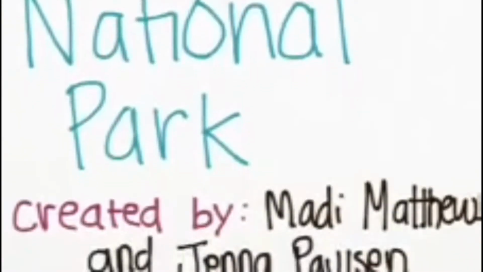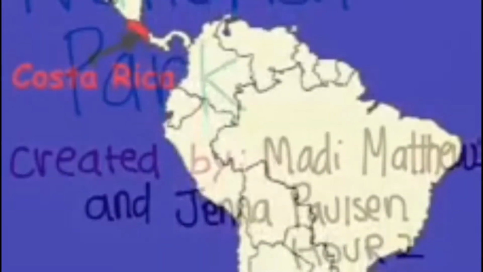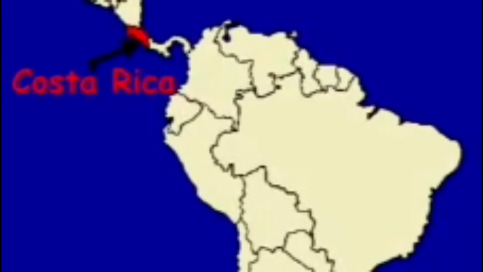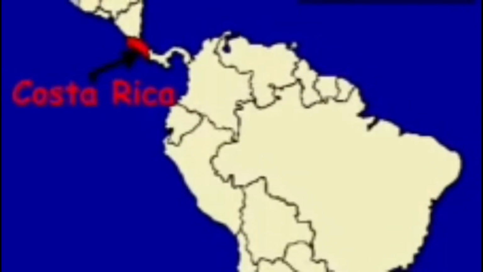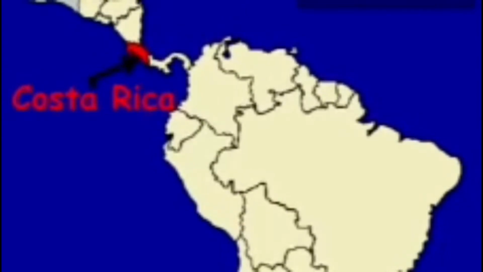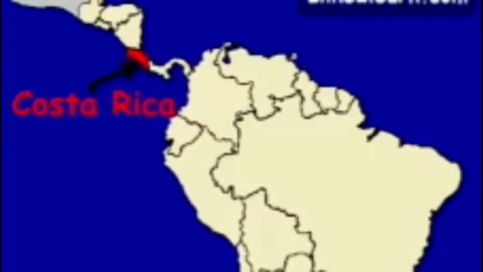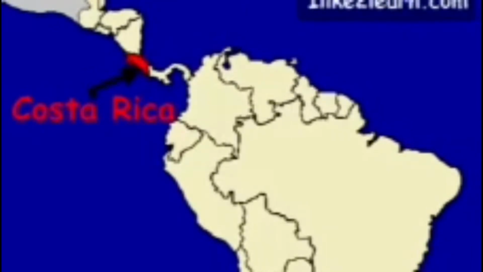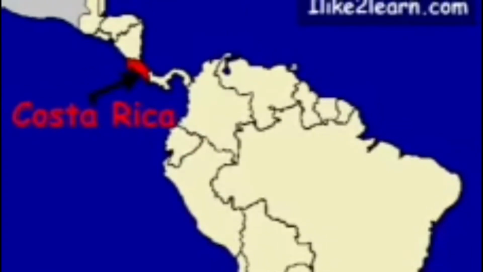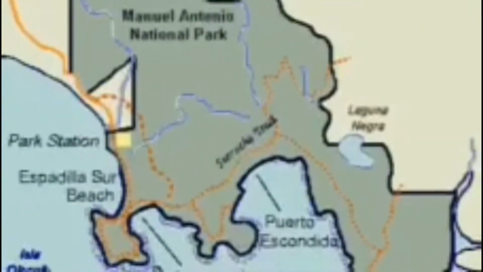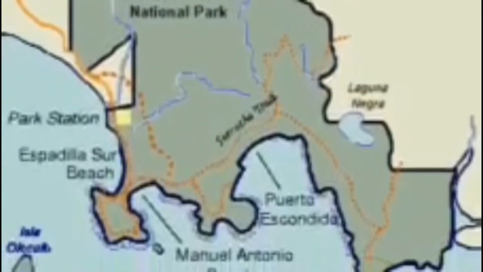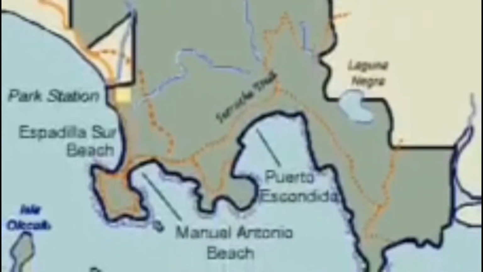Our ecosystem is a national park named Manuel Antonio, located in the southern part of Costa Rica. We chose this area because of the diverse species in plants and animals, as well as its impressive landscape. There are various ecosystems within this park, including lagoons, mangroves, beaches, swamps, and mountain regions. However, this park can be classified as a tropical rainforest. This place is home to over 109 species of mammals, 184 of birds, and an abundance of plant organisms, which makes it an important host of life.